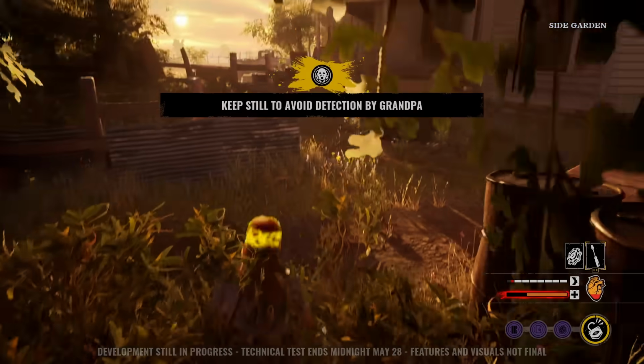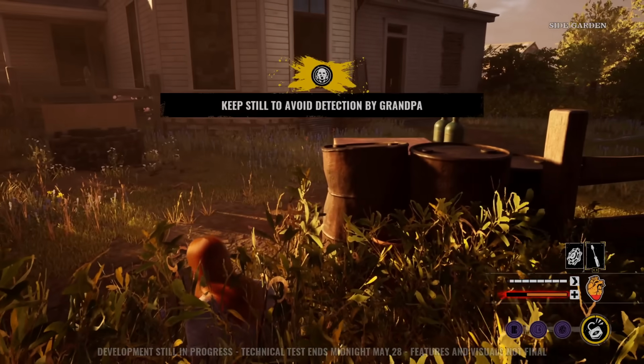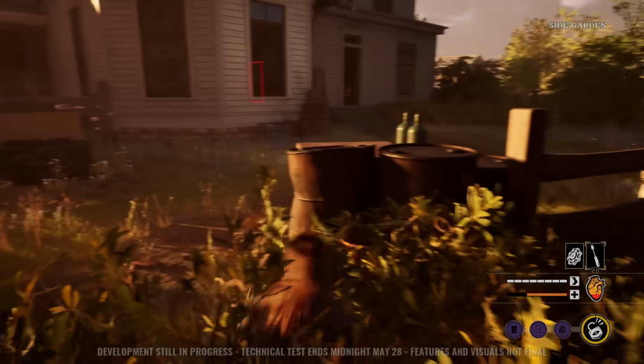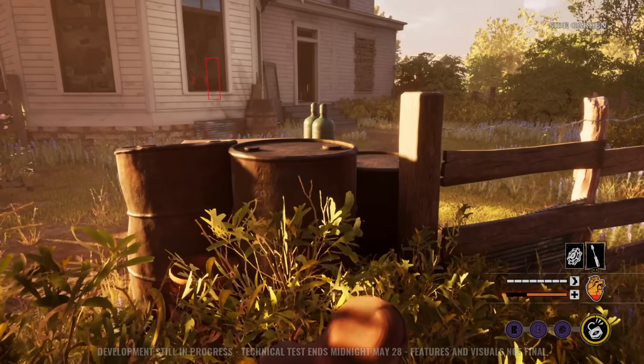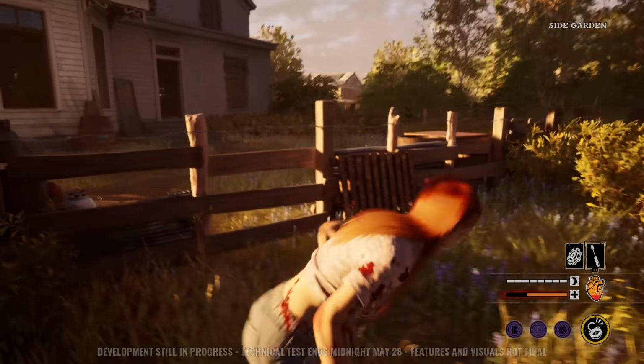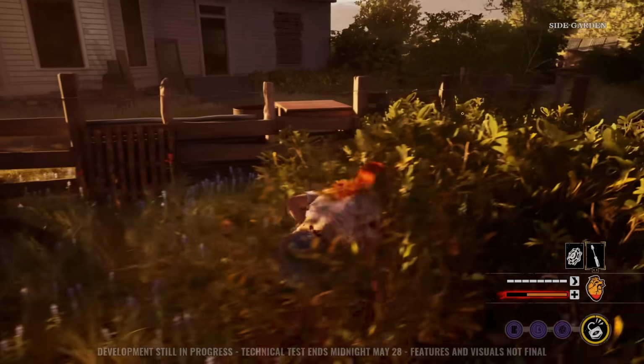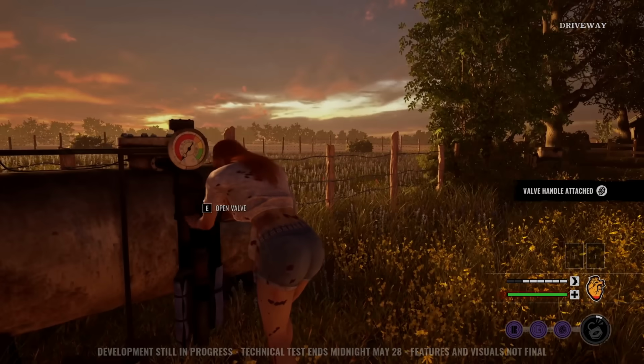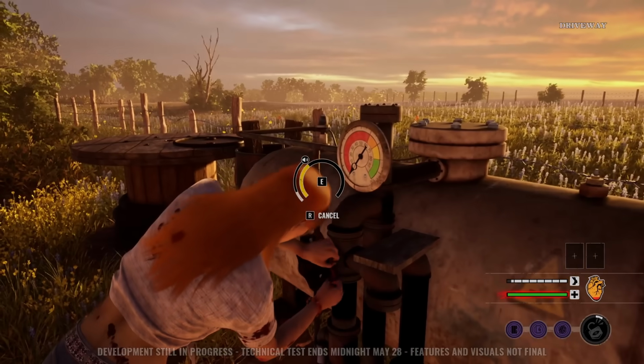In the tech test, it was just better to quickly grab the item despite the noise because of the amount of time required to do it stealthily with certain characters. This will most likely change due to skill trees, and the developers have mentioned that there will be more negatives to not being stealthy in the full release. Rummaging minigame is also used for the valve escape when attaching the pressure wheel. We'll talk more on escapes later.